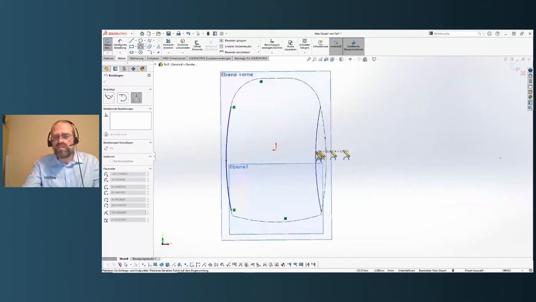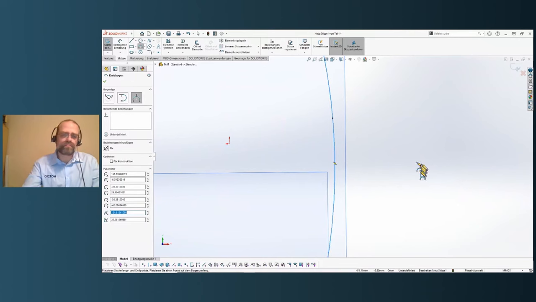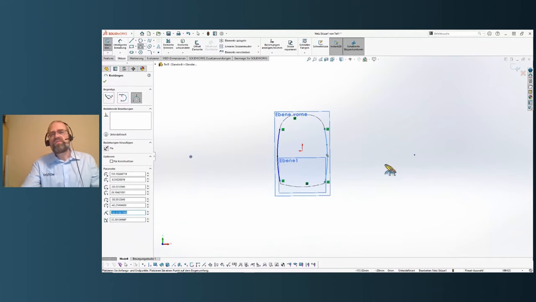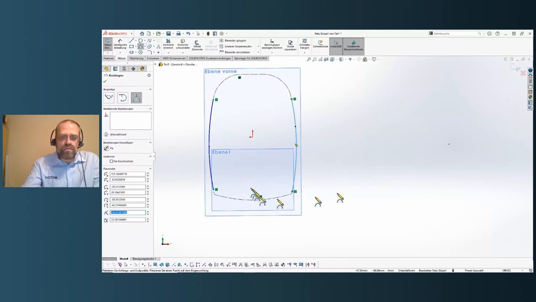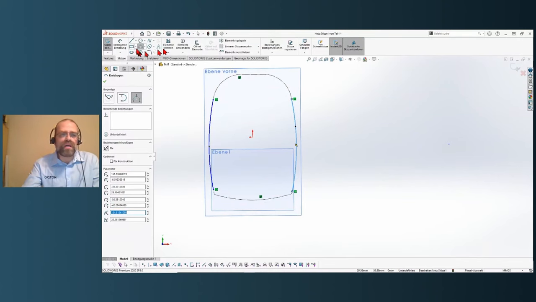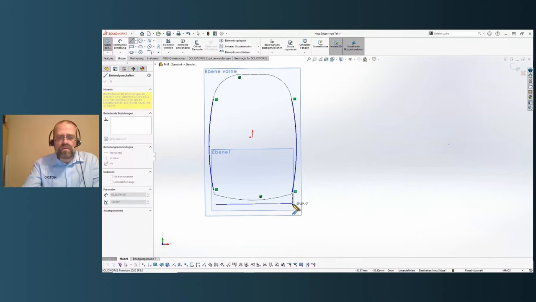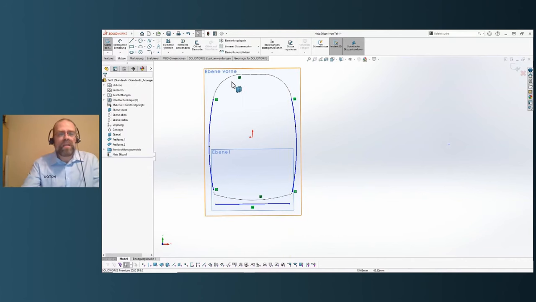Also in here, let's zoom in a little bit just to see it properly. So of course you don't have to sketch on the model everywhere. We can also stay out of the model, maybe a little bit outside, because I want to cut my model later on. So there we are.